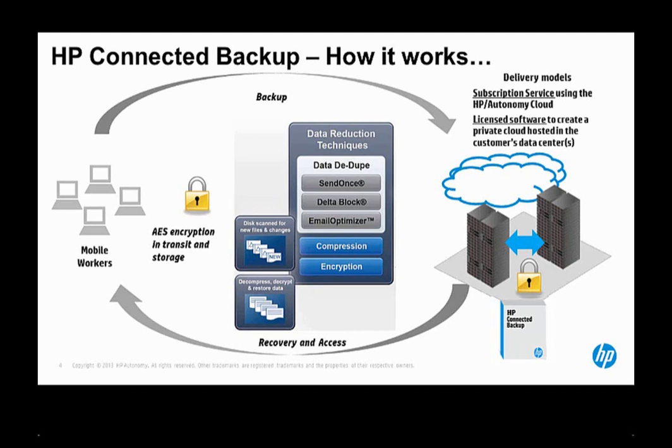But there is another way of obtaining the Connected service, and that's what we call the licensed software model. This is particularly appealing to large organizations that do have their own data centers and their own IT staff, and what they'd like to do is set up the back-end vaulting in their own data centers. Well, we will license the back-end components to you.